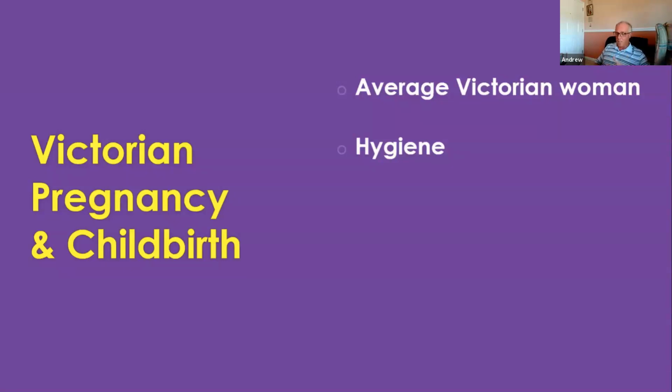Another piece was Victoria is a woman who's not frightened of new technology. We talked about railways. I'll talk a little bit later on about photography. Victoria, in 1853, used chloroform as a sedative in childbirth. And she's going to use it for the first time for her 8th child very successfully.